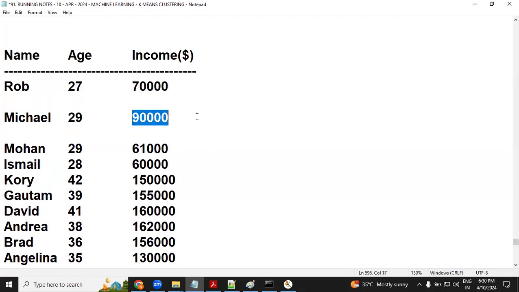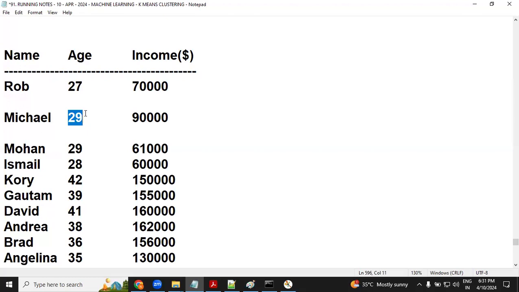At the back end, what exactly happened: the 27 value is being compared with the 70,000 value. A two-digit value is being compared with a very big value. The 27, which is very small, is compared with 70,000. Next is 29, and next is 90,000. Can I say here is a value of 200 at least? No. Why? That's what you need to understand.